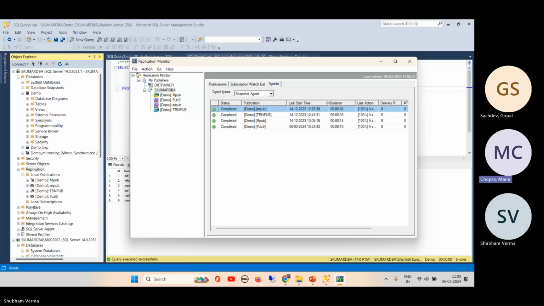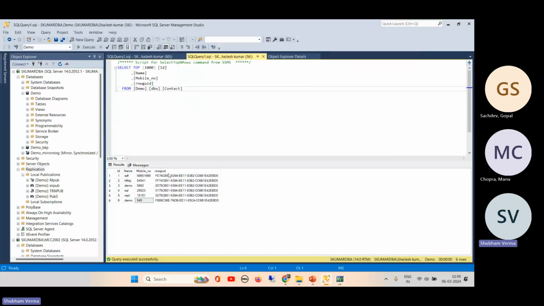But there is a delay in syncing, no? Yes, it will wait for merging the data basically. In that, replication adds a column to identify which data was committed first, and according to that, it will merge. There is a row ID here, I think. See this row GUID column; it is added by replication.